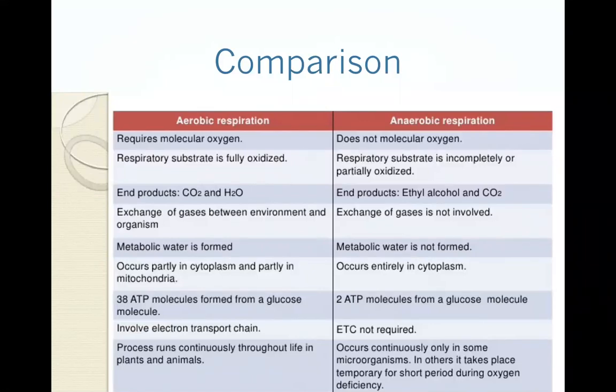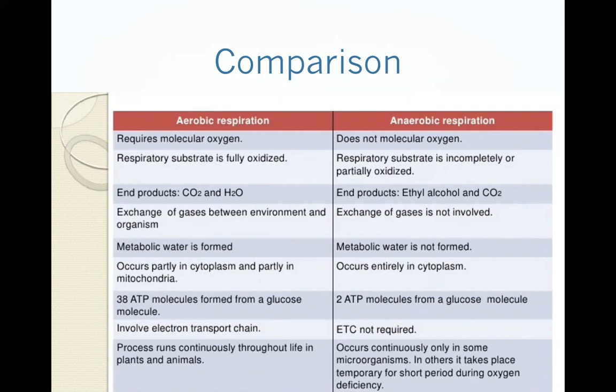Fourth difference is the exchange of gases between environment and organism. आपको मैंने अभी थोड़ी देर पहले बताया कि the carbon dioxide which is taken up by green plants during photosynthesis produces oxygen, and that oxygen is being consumed by us. And as a result, when we produce carbon dioxide, that is again expired or just exhaled into the environment. So we are actually performing the exchange of gases between environment and organism, right? Environment से oxygen ले रहे हैं और उसको in return carbon dioxide दे रहे हैं.